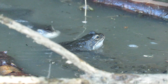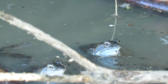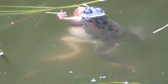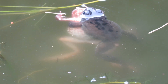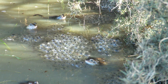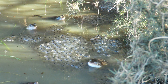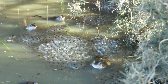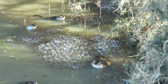Common frogs have suffered a severe decline over the last 30 years, with several diseases wiping through their populations. They are also extremely susceptible to changing land use and to predation from cats and various natural predators. If they survive metamorphosis and are not predated, the average lifespan for a common frog is five to ten years. If you want to encourage frogs to your area, creating a pond and making sure that wildlife can get into your garden are the two best things that you can do to help.